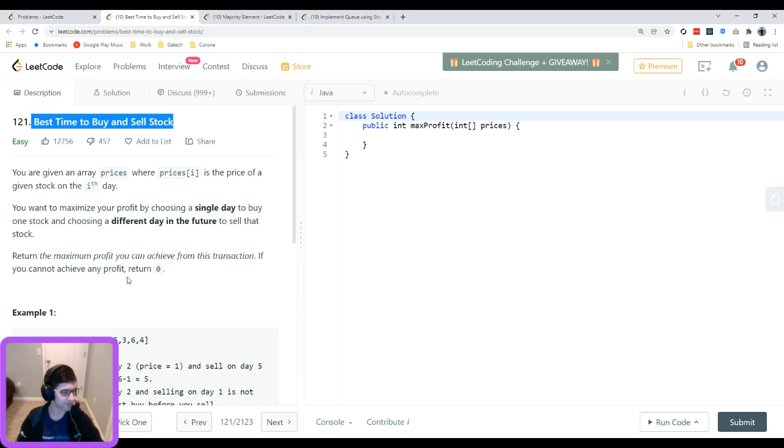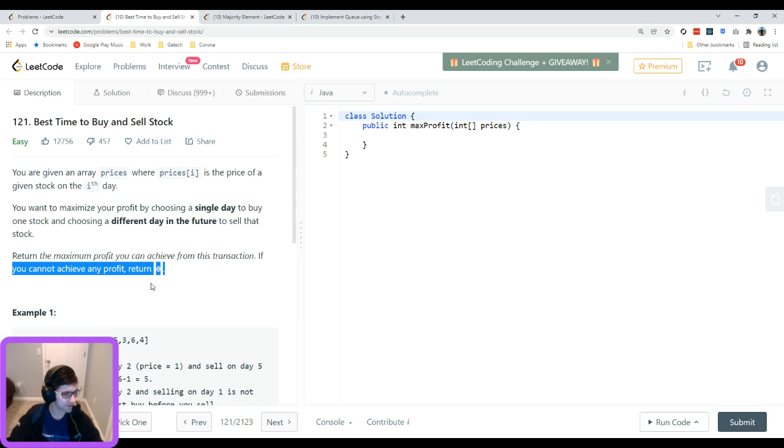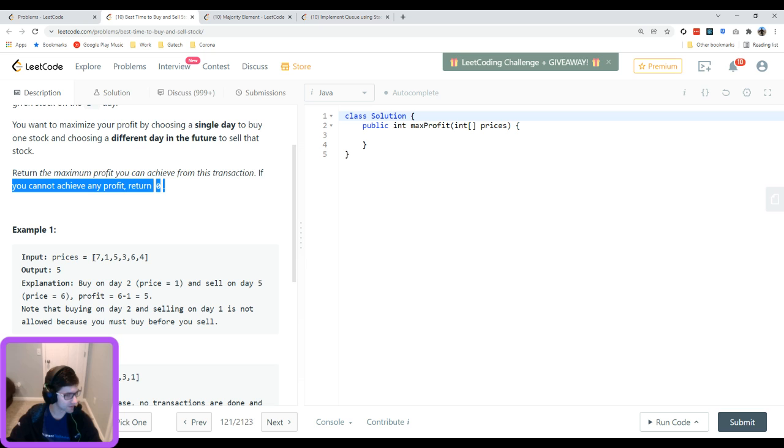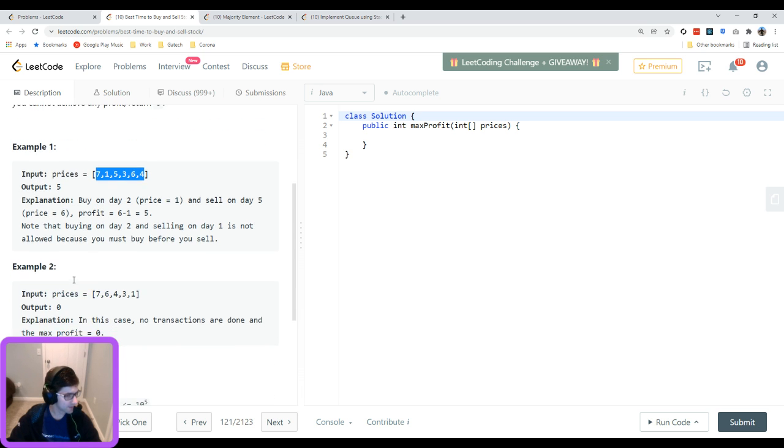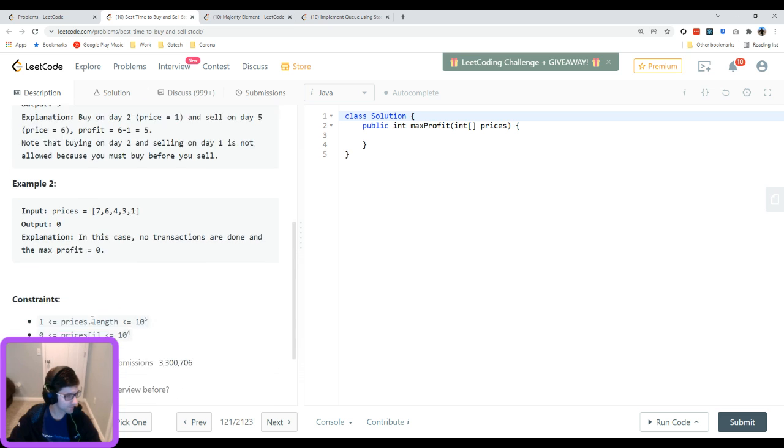Return the maximum profit you can achieve from this transaction. If you cannot achieve any profit, return 0. So for example, 7, 1, 5, 3, 6, 4, and I expect the biggest profit would be 1 and 6, or so 5. So buying on 1 and selling on 6, and it wants to know the biggest profit.